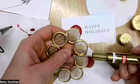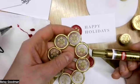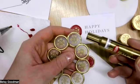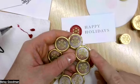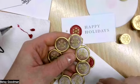And so for me, a lot of the seals, I gift them, but I also sell them. So I don't want something that's just going to rub off as soon as someone buys it, you know? So that's why I love this pen so much. And the same with the powders that I've seen. They look really great and they kind of give a softer effect than this pen, I think. But again, sometimes they could just rub off with the touch of the finger.